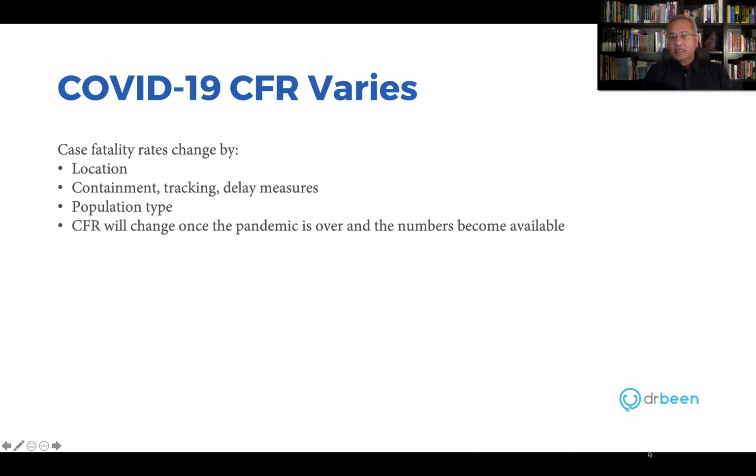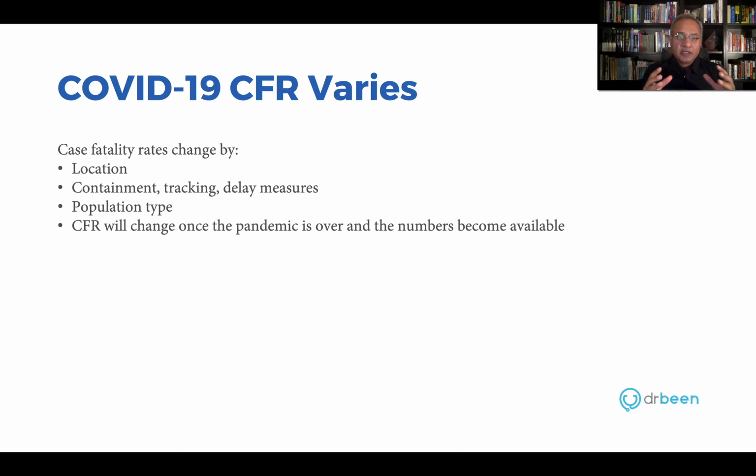Now, COVID-19 CFR varies. The case fatality rate varies by country. I think it varies because of the containment and management processes various countries are undertaking. Even when WHO has given a specific agenda and a prescription for how to contain this, it is not necessary that every country is able to do that. For example, UK is not doing it. They are not complying with the way WHO has asked, and many other countries. So I'm not criticizing UK again, I'm just giving you an example that it is not necessary that every country is doing what is asked.